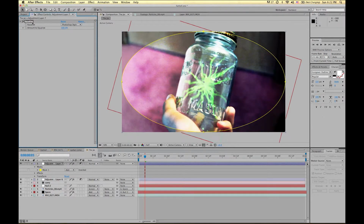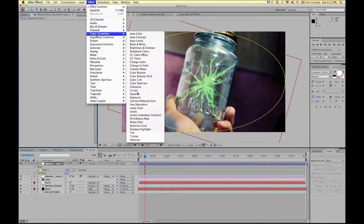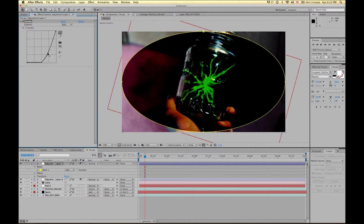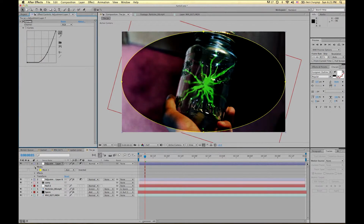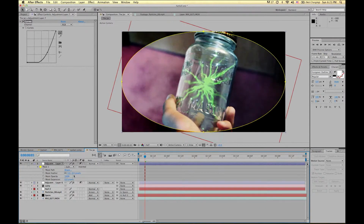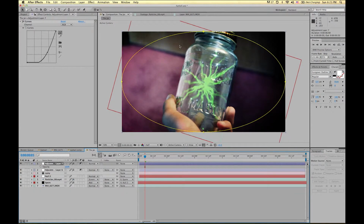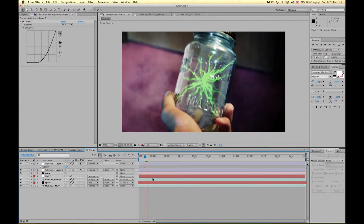not Equalizer, we're not going for Equalizer, we don't want to equalize this today. So go to color correction, curves, and I'm just gonna bring this way down. Maybe not way down, but pretty down. And then press MM, and you see how it says add there? Change add to subtract. Now, feather the edges, and we get kind of that old school look, vintage look, where the outside is dark. This may be a little too strong, and if it is, instead of making it lighter in here, which we could make it lighter, I'm just going to go to the opacity by pressing T and bringing it down a bit. Just a bit. And there you have it.